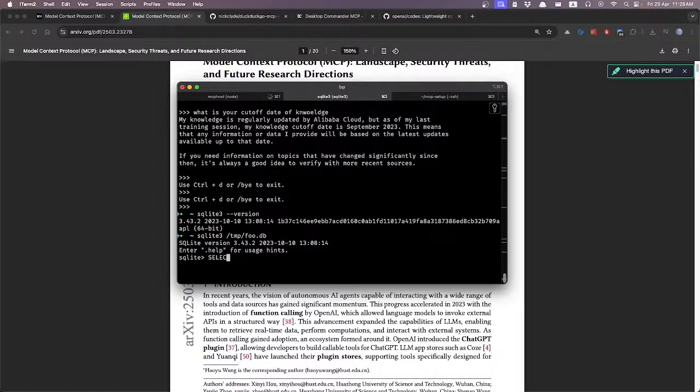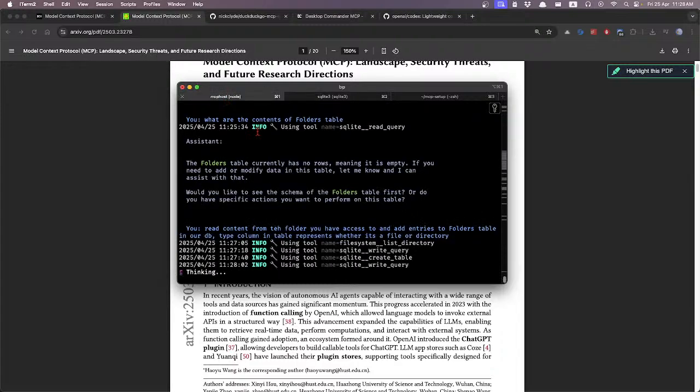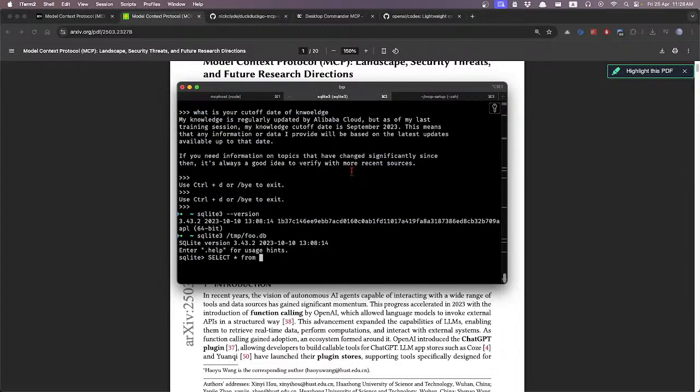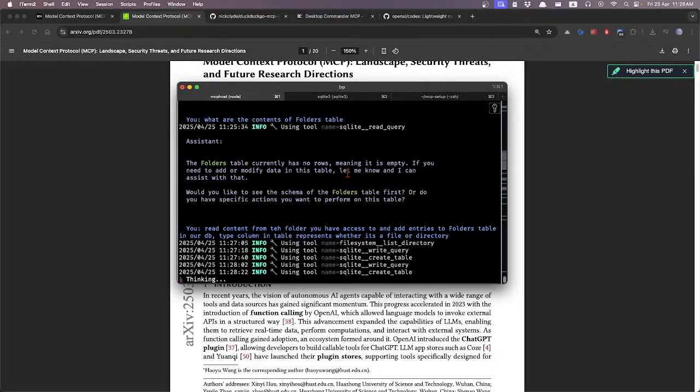Select from the new folders. Folders. Okay, right now there's nothing. Create table, right? Oh, it created a new table.